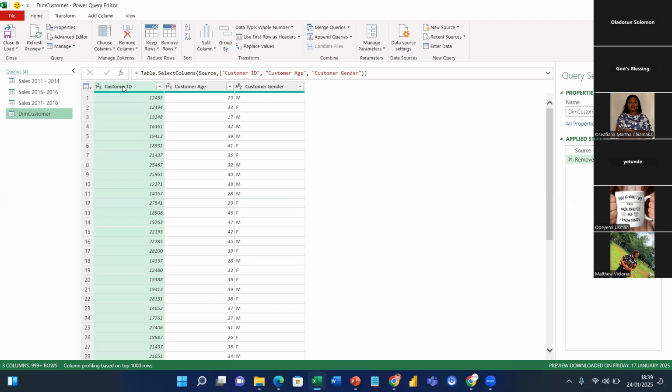So here, customer ID is like a unique identifier for every customer in this table. So this customer ID is our primary key. What are primary keys? I already said it. These are like unique identifiers for the records in a table. Just like when we are in school, you can have two Ibrahim Blessings in school, but the only thing that differentiates Ibrahim Blessing A from Ibrahim Blessing B is the matric number.